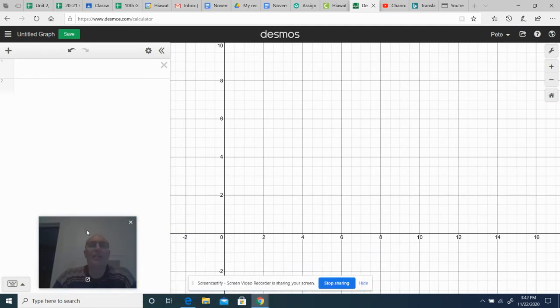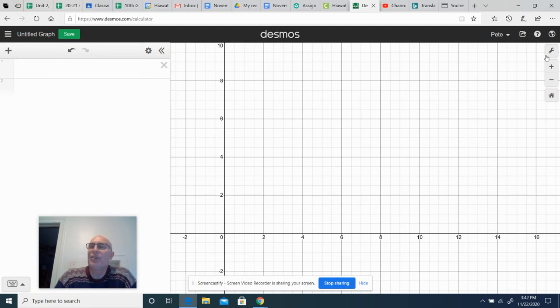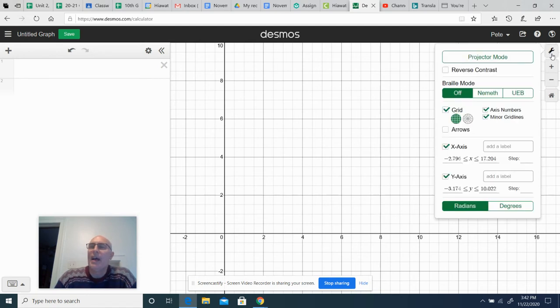All right, so I'm going to be graphing some cars, and they're going to be driving for a number of hours. And so I'm going to have to label that on the graph. I go up to the upper right-hand corner where there's a little wrench. That's like tools. And I can go on here, and then I can label what I want on my axis. On my x-axis, I'm going to write time, and I'm going to write hours because my cars are going to drive for hours. And then on my y-axis, I am going to write distance, and I'm going to write that in miles because usually we measure how far our cars go in miles. Okay, and then that's enough on my graph for now.